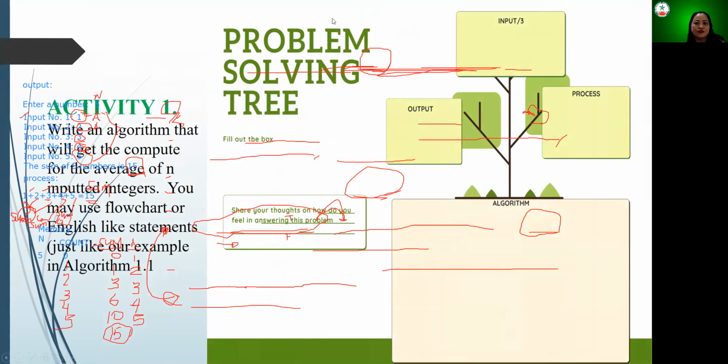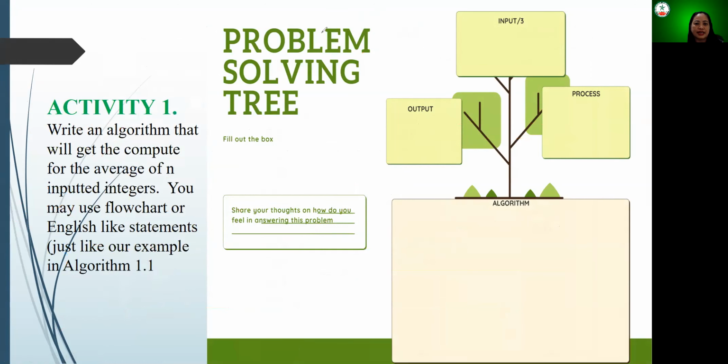Okay. So for your activity, you're going to write an algorithm that will compute the average of n inputted integers. It is like the one that we have done, okay?